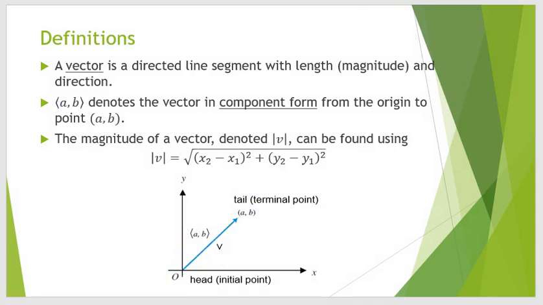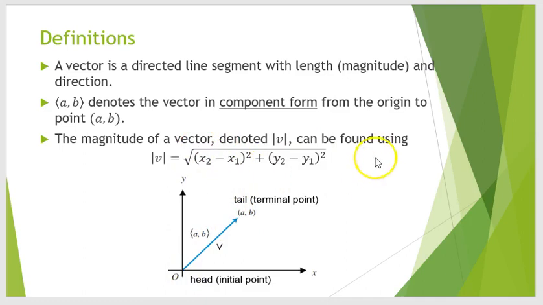And another important piece of information we'll be dealing with for vectors in this first lesson is the magnitude of it, or, which I described up here, the length of the vector. This is often denoted by having the absolute value bars around the name of the vector. So if the vector is called vector v, then you put the absolute value bars around it, and that means we want to find the length of that line. So usually you could just measure it out if you had a ruler, for example.